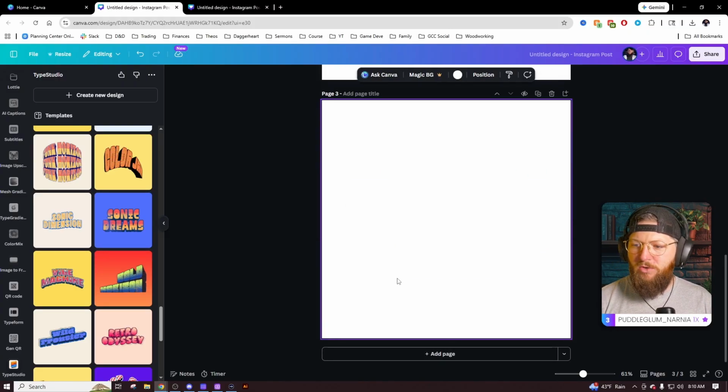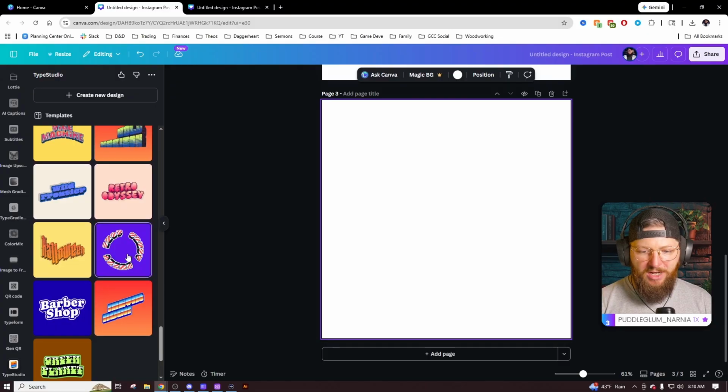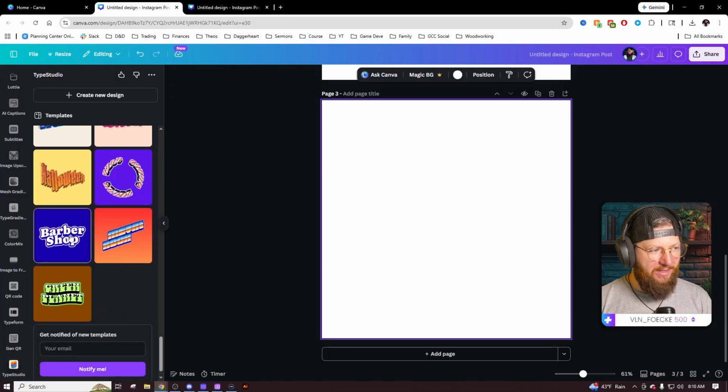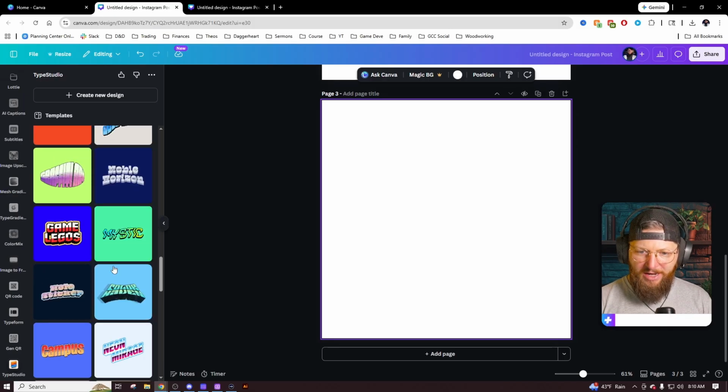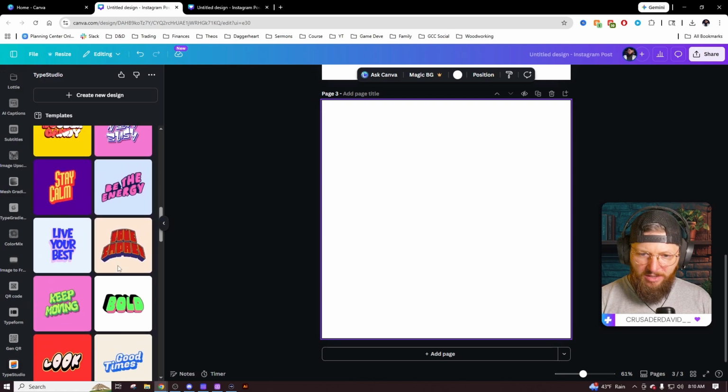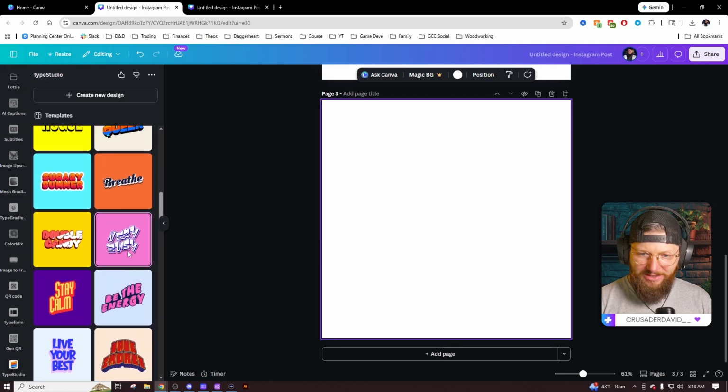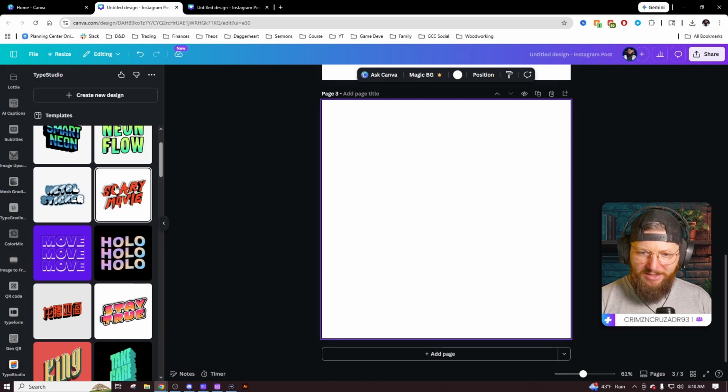Okay. So the next one we'll try to do a little bit different. We'll try to add an element or something to it. I liked this one. This is one I think I showed in the beginning. I like that barbershop one a lot. But let's go ahead and try to add something to one. So I'm just scrolling until I find something I think will work well. And it's a little bit different style. Ooh, I like this one.